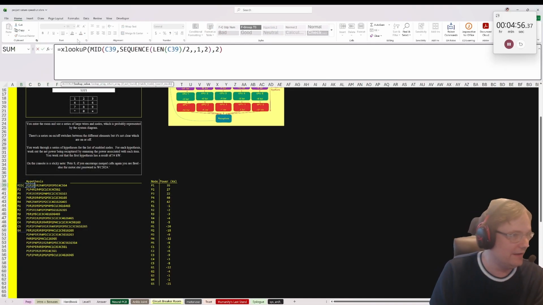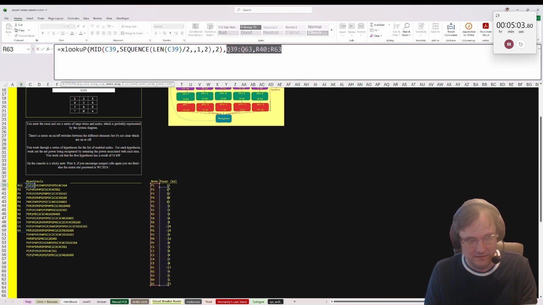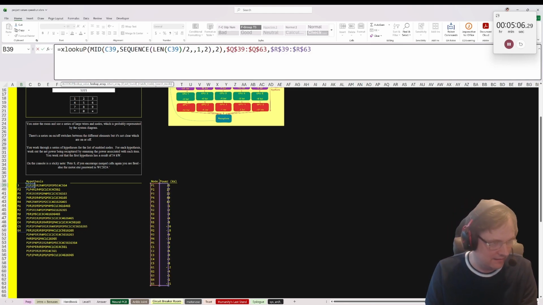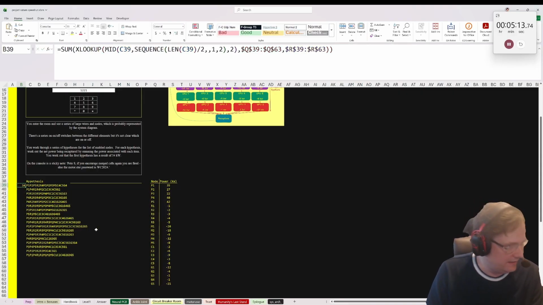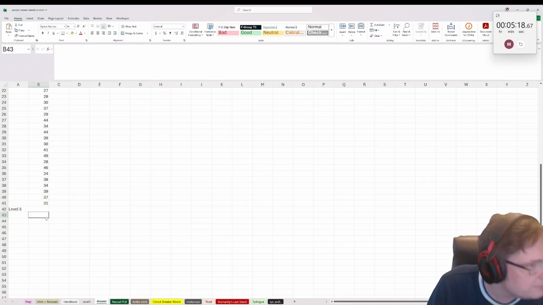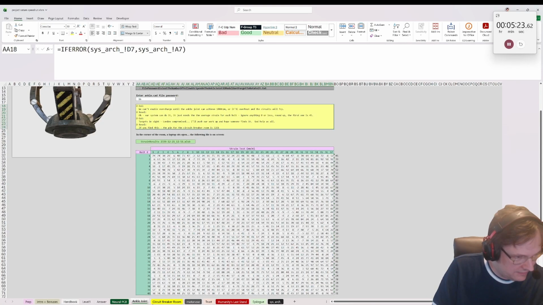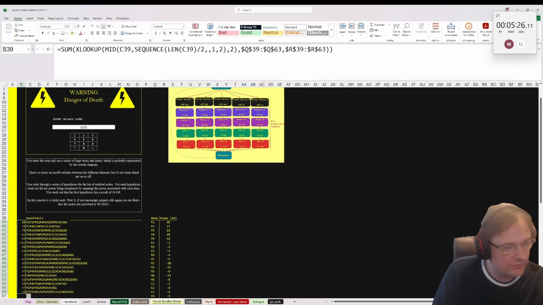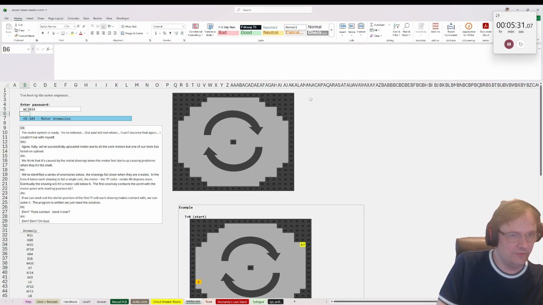So now I just XLOOKUP those on here, returning here, keeping that locked and lined up correctly. Those are the numbers, and then we add them up to get the answers. First one's 34, which it is. Okay, so there's the answers to level 3. Level 4, we should have, what's our code? WC 2024. All right, so we got to rotate this thing.